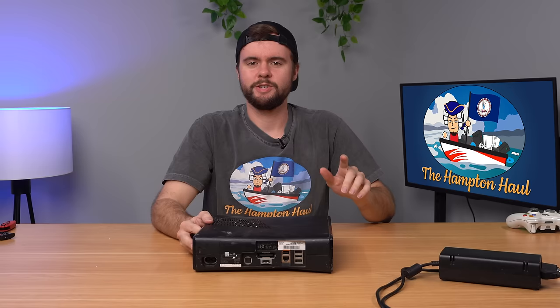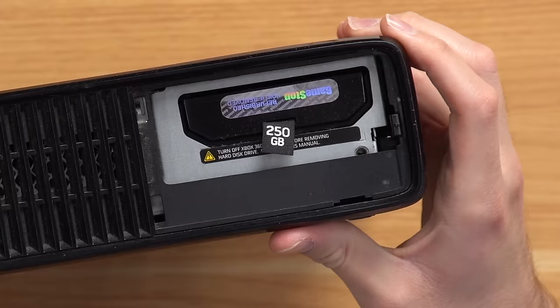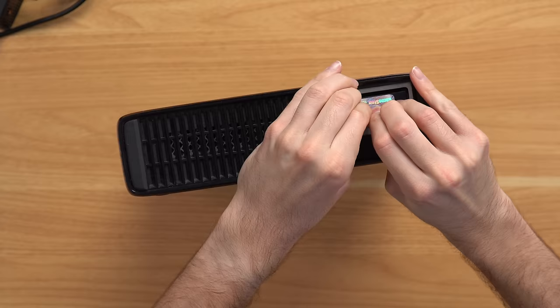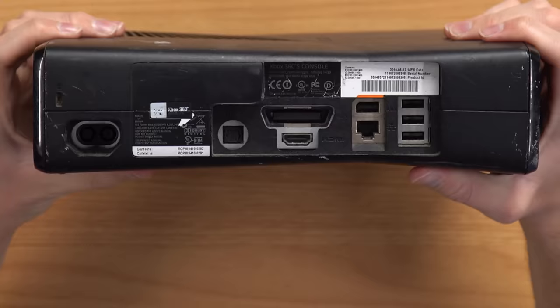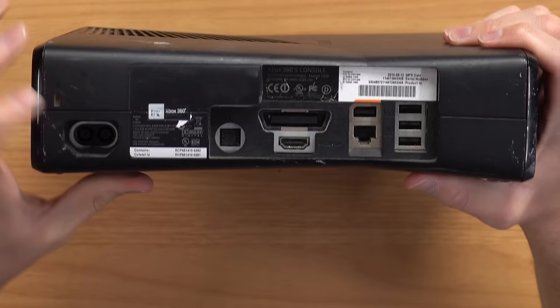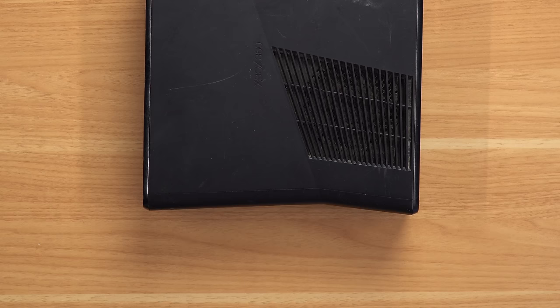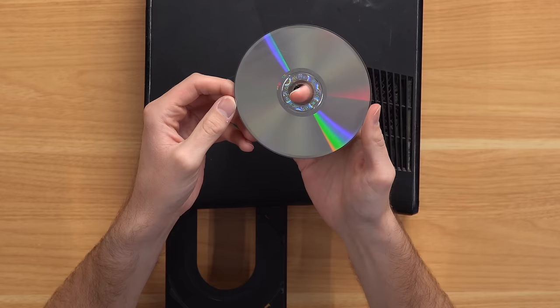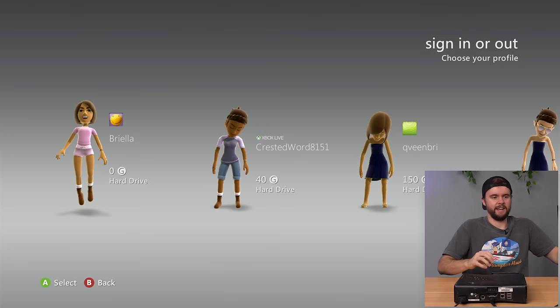Next up is a 360 Slim that's very filthy. Flipping to the side, it has a hard drive with a GameStop refurbished sticker on it — 250 gigs, barely clicks into place. Warranty seal still appears intact, manufactured 2010. Plugging it in — free game alert: GTA 5! That's awesome, though it's scratched up. Downside is GTA 5 needs the install disc too, so we only have half of it.